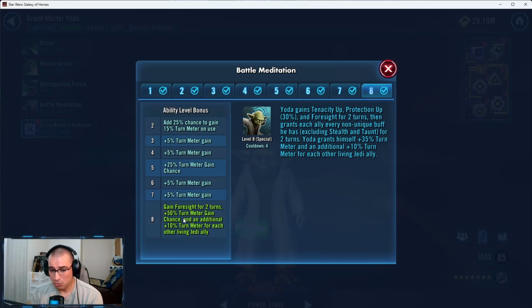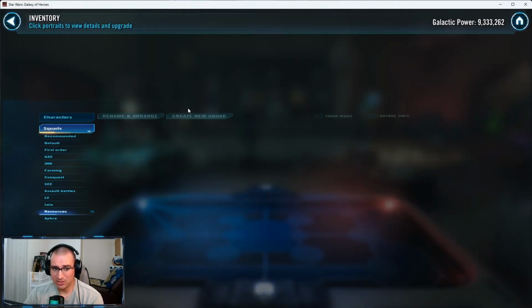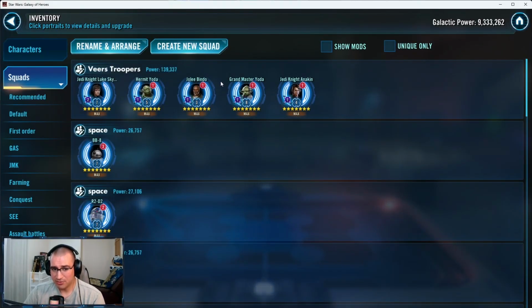But if you do this with lower gear, even like a gear 12, I think I originally did this with gear 12 on Jedi Knight Luke. If you have a gear 12 Yoda or a lot of gear 12 characters, then you're gonna have to have this foresight, because it's gonna take you longer to kill, even though they're moving really, really slow. Your characters can die. So having these zetas are recommended for Grandmaster Yoda for his Battle Meditation, and Hermit Yoda for his Strength Flows from the Force. Probably can do it without it, but definitely recommended.